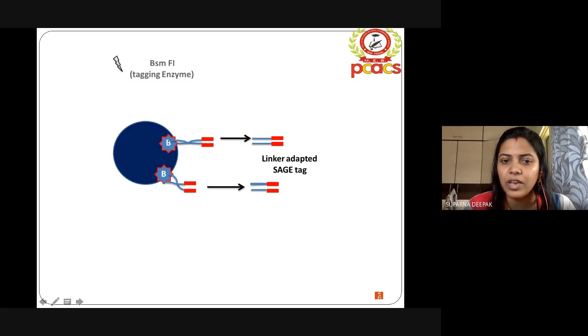So you can see over here, if I'm cleaving using this, if this is being cleaved, you understand the same thing I have discussed already. So here you have cleaved, so you are going to get such small molecules with the linkers attached to it. Yes, with the linkers attached to it.